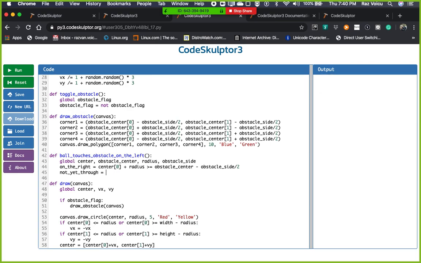through is center 0 minus radius is less than obstacle center plus obstacle side divided by 2.